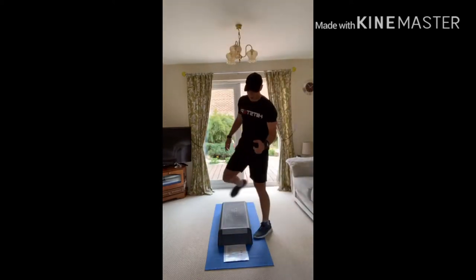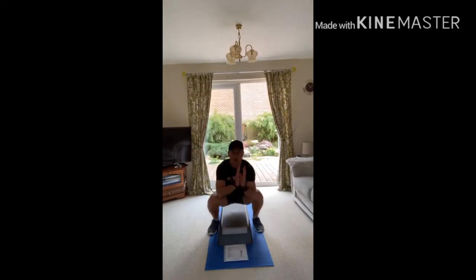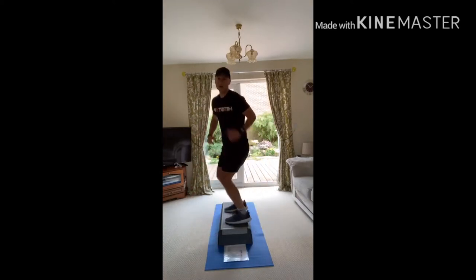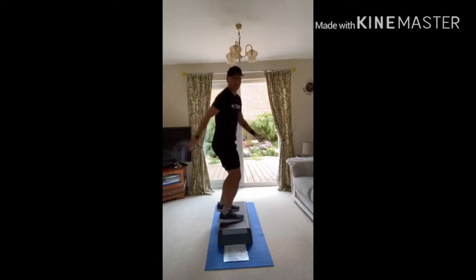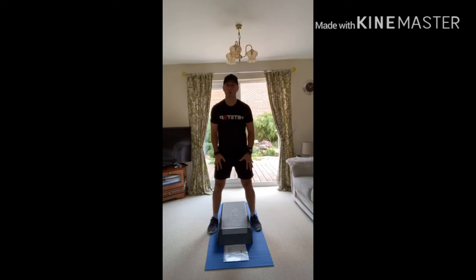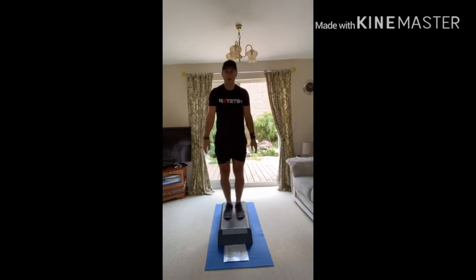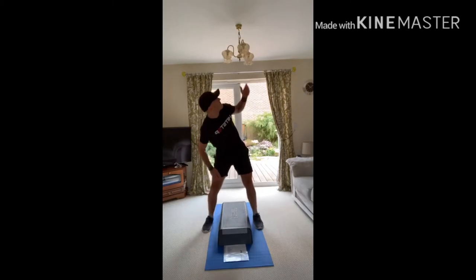That's round one. Round two, twisted squat jump. So you do a squat, then you twist, okay? Squat, then a twist. Now, if you can't do the twist, make sure the squat is the important bit to really work your legs, okay? So if you can't do that, do a squat, jump, and hit the, oh, hit me at the light.